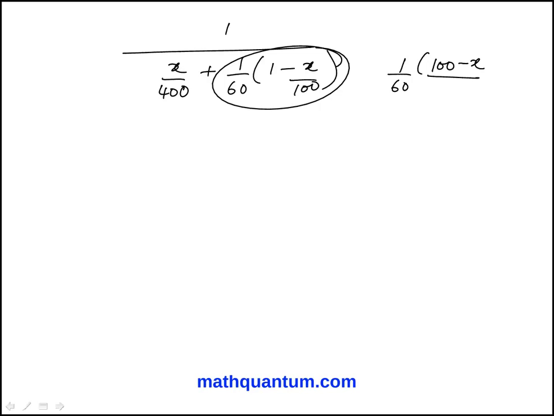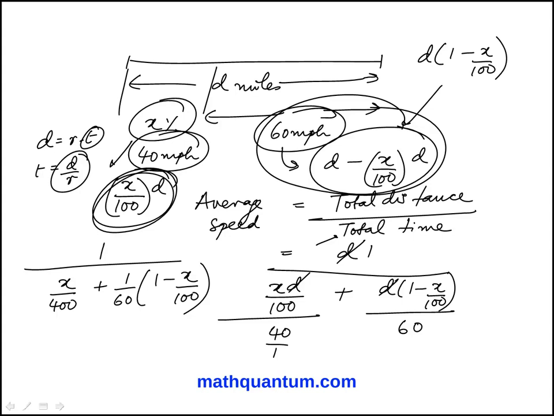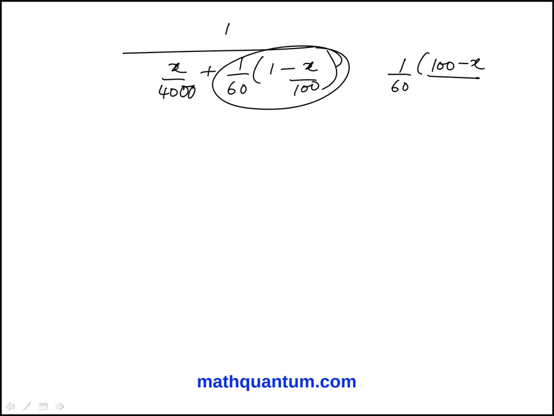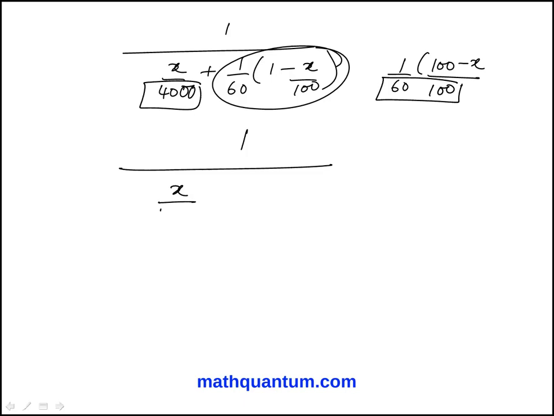Let me just make sure I'm not making a mistake here. Yeah, that's fine. I guess I left out a 0 here. So this should be 4,000, because it's 40 and then 100. So if you make mistakes like this, then your answer would be nowhere close to what they have. The reason I noticed that mistake was that I was going to get a 6,000 here and I had a 400, so I knew something was off. So these are some clues you can look for when you're doing this in the exam.